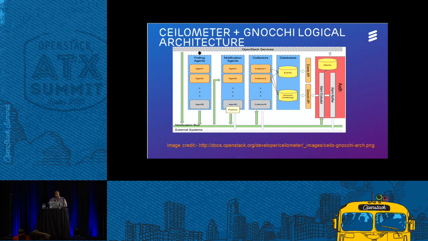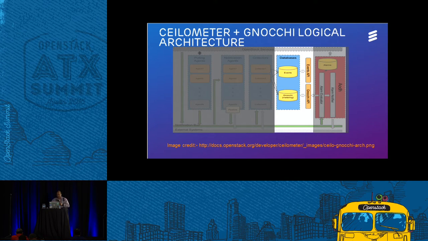So what does it mean? You saw the earlier architecture diagram, and this is a logical architecture diagram with Gnocchi. It is pretty much similar to what you have seen before. The main difference is this particular highlighted area, where you have a Gnocchi metering database and the event database. It is separated out. If you notice, there are two separate databases, and then there are two separate APIs for that particular component.